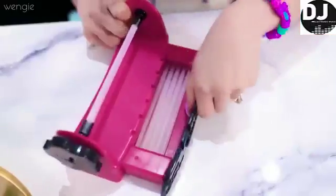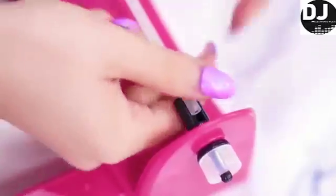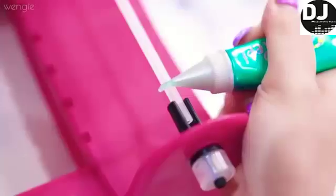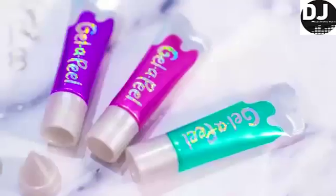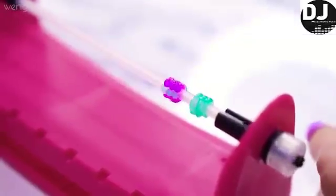So to start, open up your drying station. Now take out the rods and clip one onto the design station. And now you're ready to design your own beads like this. There are three glitter gel tubes included, and I love the colors because they're so unicorn and they've got glitter. Like, what else do you guys want?